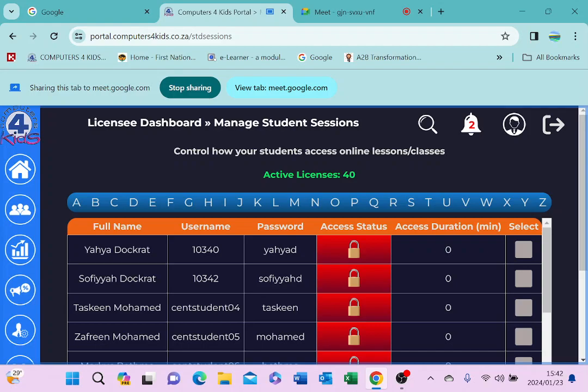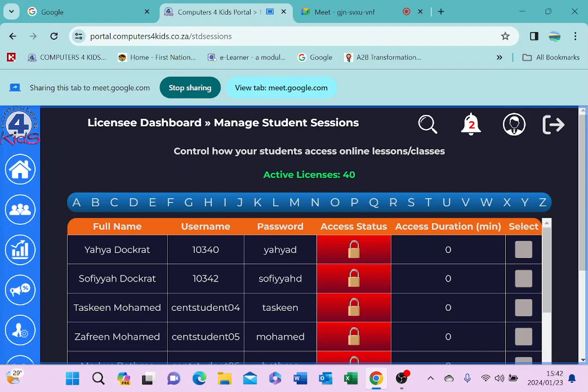When the hour is up, the 60 minutes is up, the system will automatically kick them out. But you need to go and revoke their access before you can grant access to the next 3 learners. And that is how it works. So at the end of each session, you will revoke access from the previous group and you will grant access for the next group.